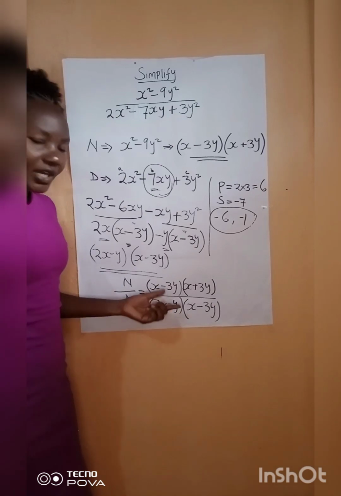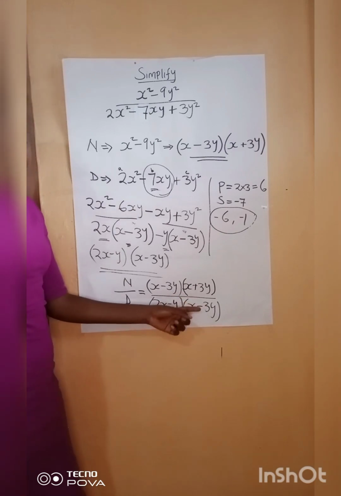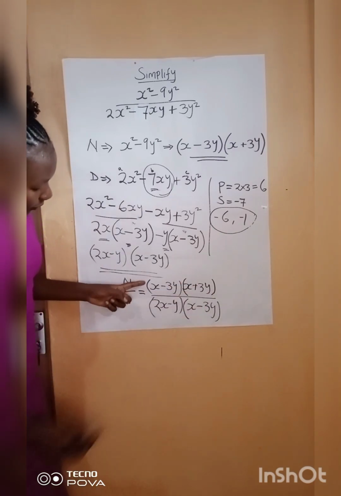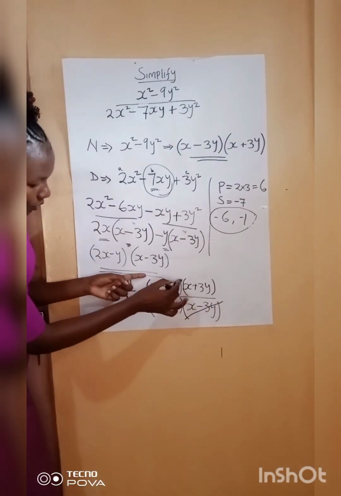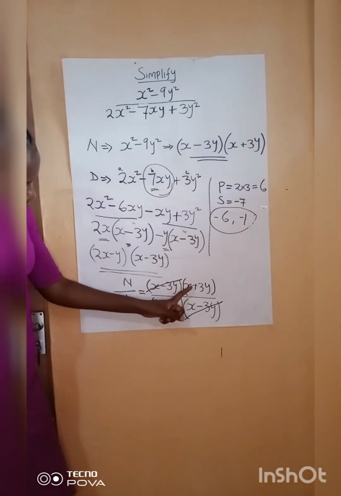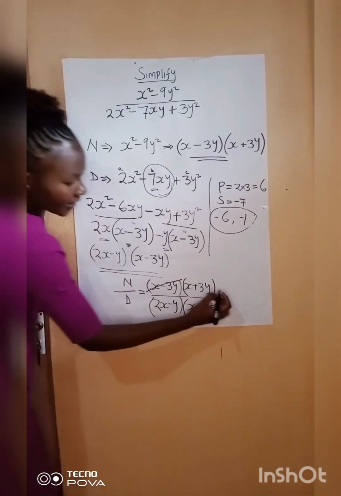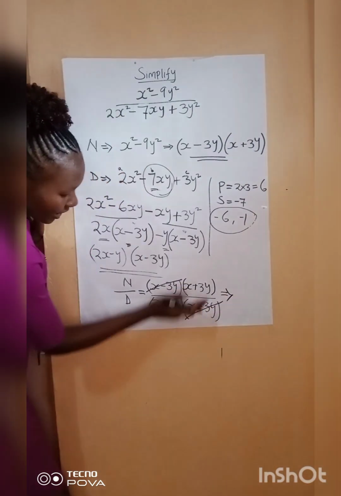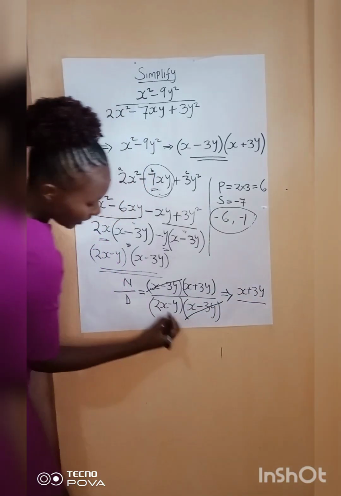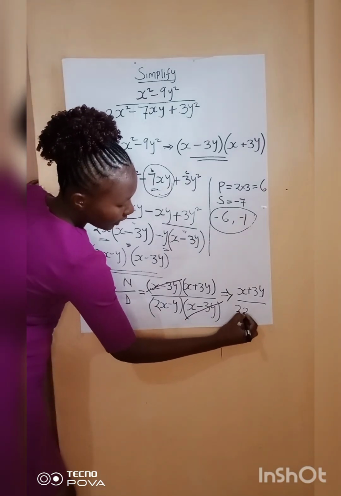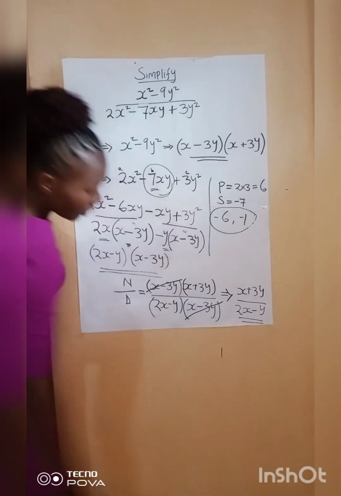Now, before we conclude, we have to make sure there is no two brackets which are similar. If they are, we cancel them out. So if you look at this one is x minus 3y, x minus 3y. So I can cancel this bracket with this other one. On the upper side, we have x plus 3y. We have 2x minus y. So these ones are not similar. We just write our final answer here. On the upper part, we have x plus 3y divided by 2x minus y, and that is the final answer.